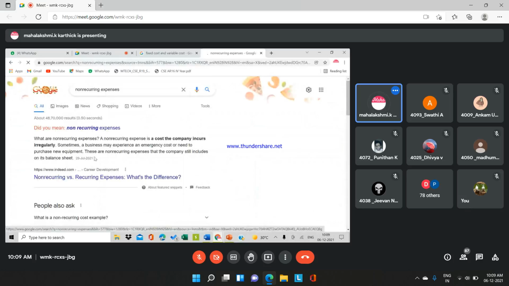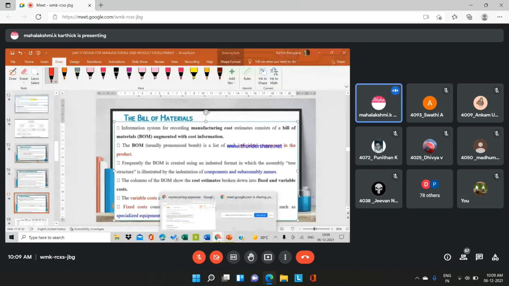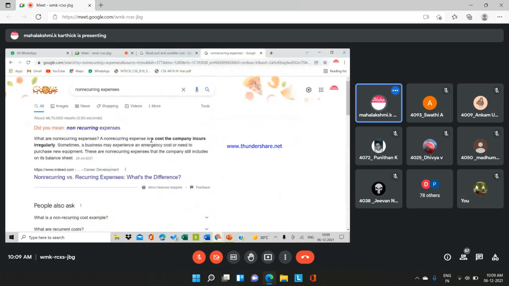So what are non-recurring expenditures which come under fixed cost? It is a cost the company incurs irregularly. Sometimes a business may experience an emergency cost or need to purchase new equipment in an emergency. They find some specifications mentioned by the architecture team, but those equipments are not available in the manufacturing unit, so suddenly they have to purchase the equipment.